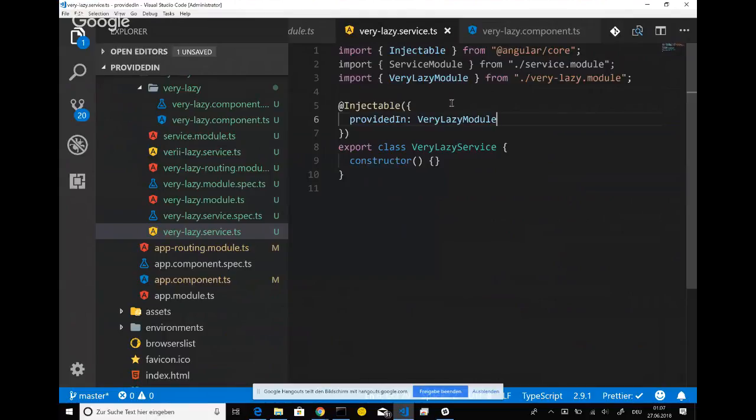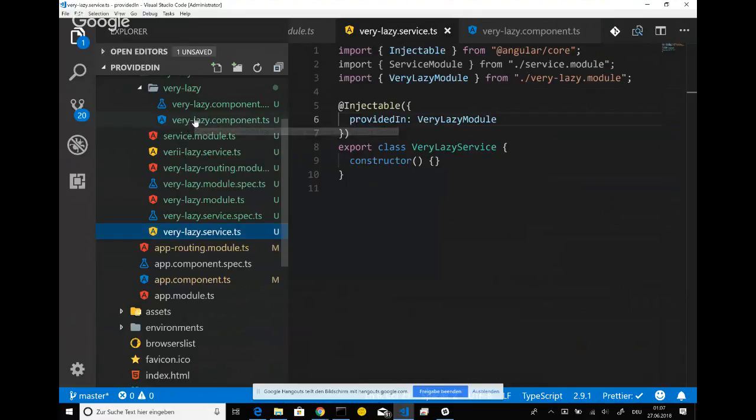Because we need this service, if we think about this library stuff, we want to go with this forRoot stuff, or if we want to ship a lazy module with the services, and we use the service only in our lazy module, and we don't want the user to have access to this service, then we want to provide it here in the lazy module. So it means this service is provided in this module, which totally makes sense, in my opinion.